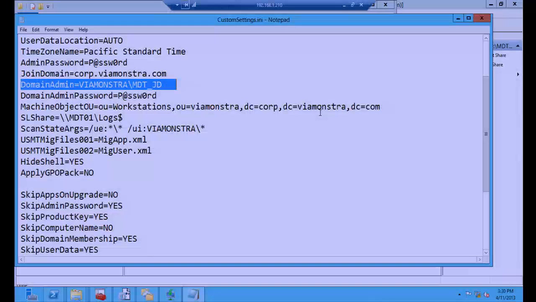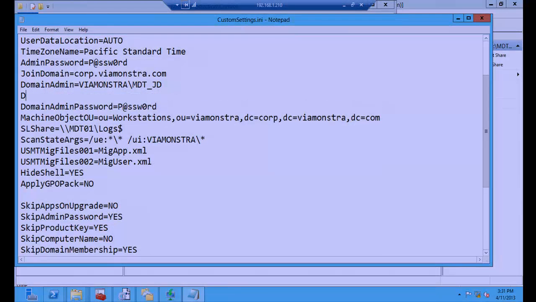No, they didn't. If you specify domain admin like this, when this information is being injected into the unattended XML file, because that's what happens when you do a deployment, they will actually add in a backslash before the user. That's how it works. So instead, what you can do is add this.